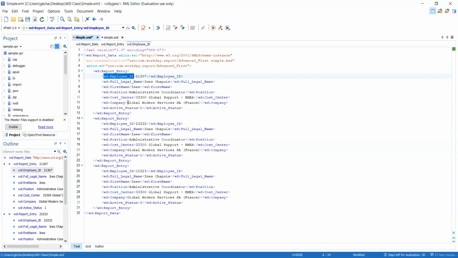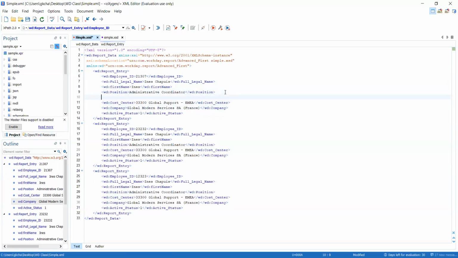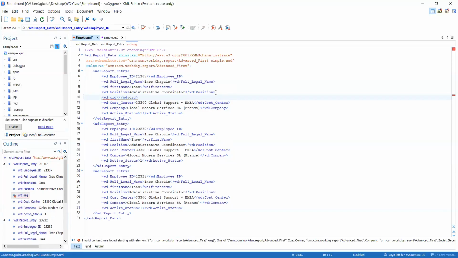But for your question, if you have multiple companies in this case, or cost centers, or let's do something like organizations. Let's write our own thing here: WD organizations. And I have a closing org, and then I do have cost center within it.